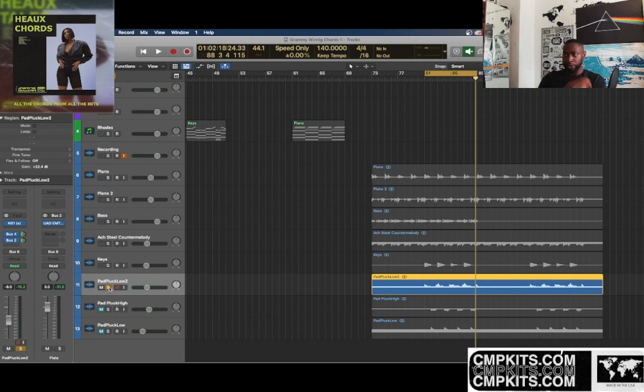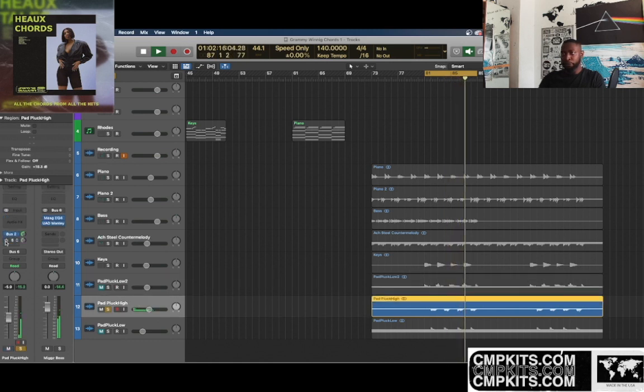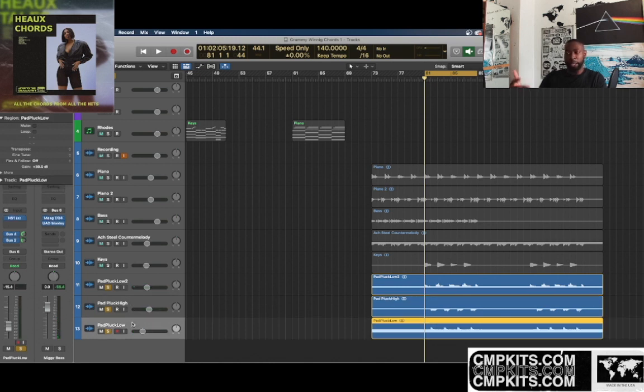Then the other thing I added was this. So that's panned all the way to the right. We've got our plate, inevitably, and then we've also got a delay, which is panned to the left. What I've done here, just like with the main melody and counter melody, with these two melodies, I've got the two of them bouncing off each other, question and response, question and response. Then I have a third pluck echoing that last pluck that I just added.